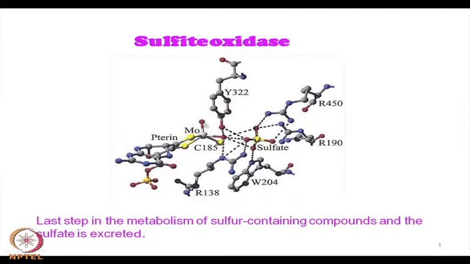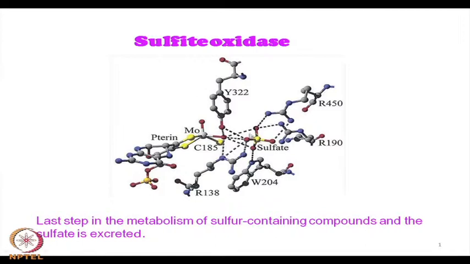So, if we go from a dioxo system to a monoxo system, that particular oxygen can be transferred very nicely to the sulfur center bearing the sulfite anion, not the DMSO center or dimethyl sulfide center. This is a very important step, which is the last step in the metabolism of any sulfur compound, which can be your drug molecule, or any other sulfur bearing molecule where you want to oxidize the sulfur center. Sometimes in chemical synthesis, if you have a sulfur bearing center, we want to make it a sulfone or sulfoxide group, and ultimately we want to cleave the carbon sulfur bond.